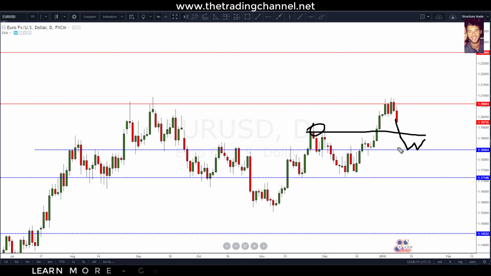This is where we'll be looking for more long opportunities if the market does break below this 1.1925 level. And if we break yet again below that, then we'll be looking back here at these previous support levels, the market using this area as support multiple times in the past, around 1.1714. This will be the next level of support we're looking out for here on the euro dollar.